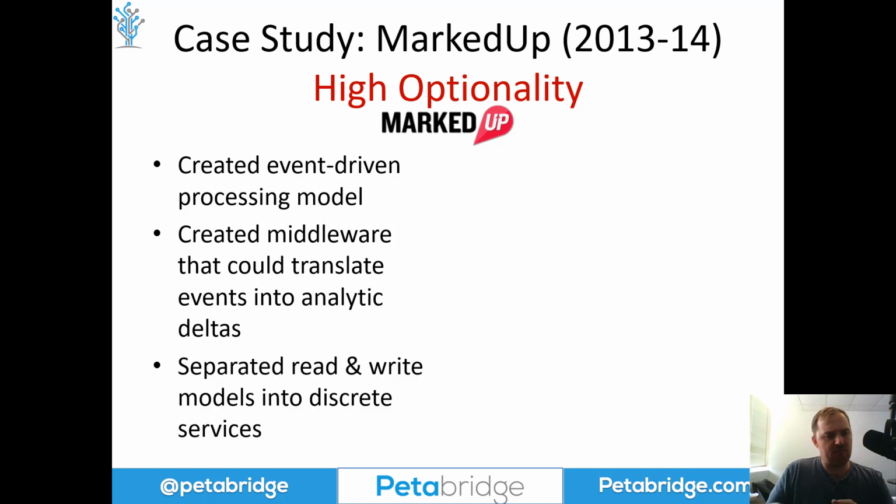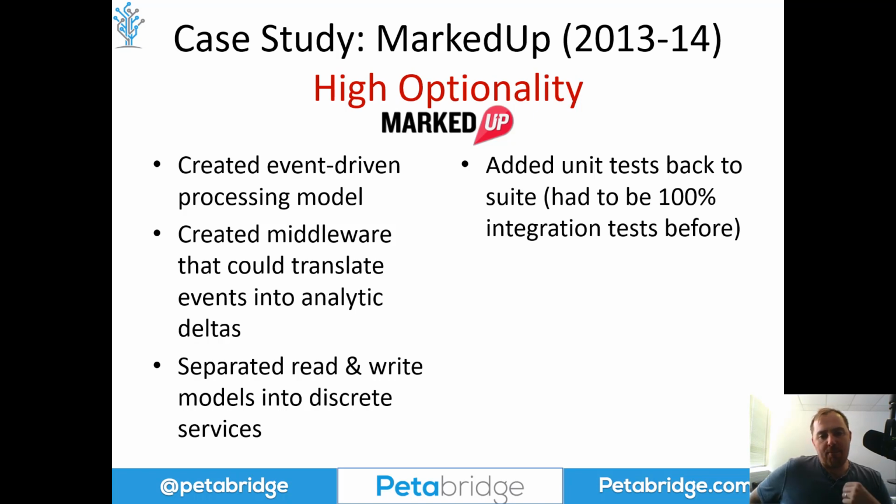And we separated our read and write models into two different discrete services. In analytic systems, for every read your system has, you probably have 20 to 50,000 writes. That's just how it pans out when you're at scale. So we had a very aggressive set of definitions around our read side, designed to make reads instantaneous, since we're trying to build a real-time analytics system. So it was essentially grabbing a whole bunch of time series data and then backfilling wherever we had gaps. And then our write models were all about transforming these batches of events into analytic deltas and computing them as quickly as we could.